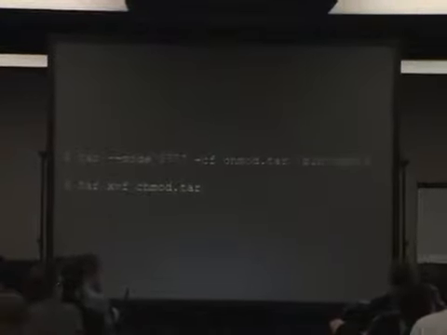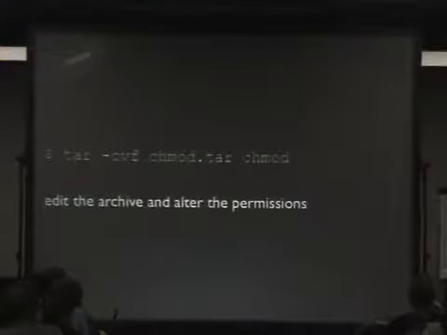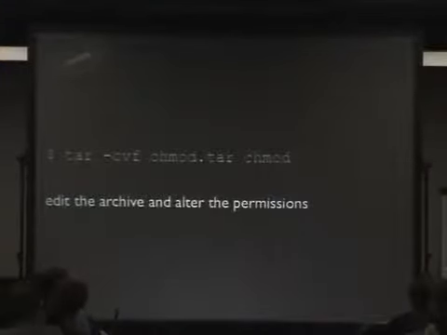If you have GNU tar on the machine, you can tell it to create an archive, but tell it to use this mode on the file. Of course, if you're going to do that, you don't really need to create the archive. You can do it on the fly. Another thing that you can do, but I haven't tested this one yet, I haven't had time for it, is create the archive and edit the damn file. You realize why I haven't had the time to do this.